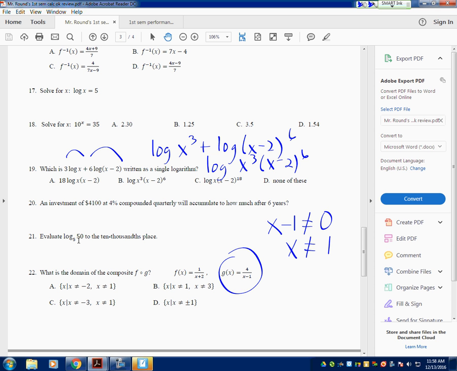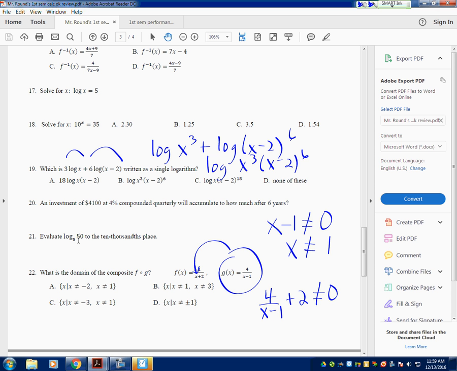So guys, start from the inside function, which in this case is f composed of g. If I switched it, g composed of f, f would be the inner one. Then you're going to take what I circled here and plug it in for x in the outer function. So now what we have is this g of x is in the bottom here where the x is. And so the other restriction here is on the outer function: 4 over (x minus 1) plus 2 cannot equal 0. Do you see how I'm getting this statement?